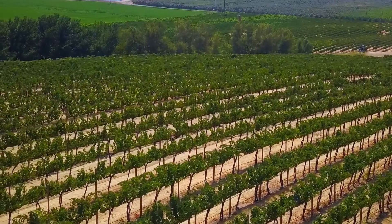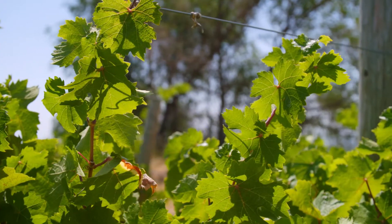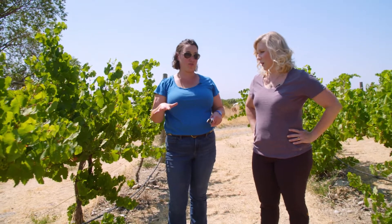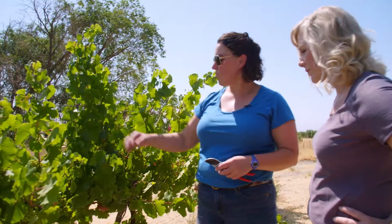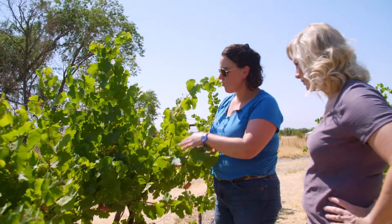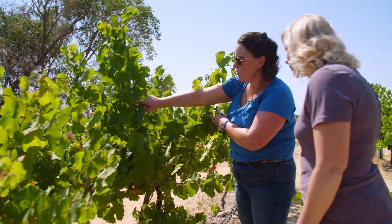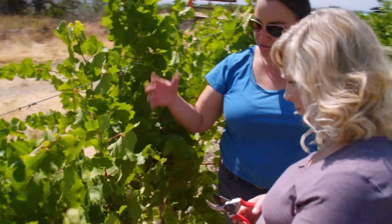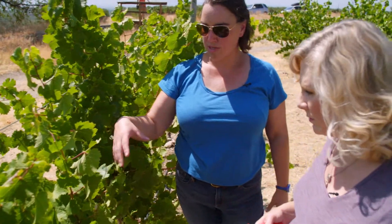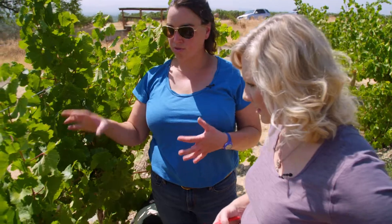Carrie took me over to their Riesling vines, some of the oldest in the state. She explained that during this time of year they're busy working on pruning. You can grow for quality or you can grow for quantity, but a lot of times you have to trade off quantity if you're trying to get better fruit. So what we do is pick these longer shoots and say you only get two clusters. Every time we do this, we reduce our yield, we reduce our profitability, but we increase the quality. Since what we're growing for is quality, it's more important to us to have good fruit than a lot of fruit.